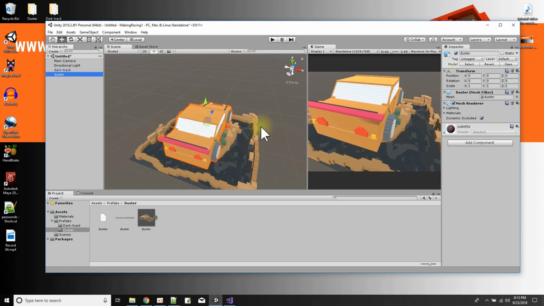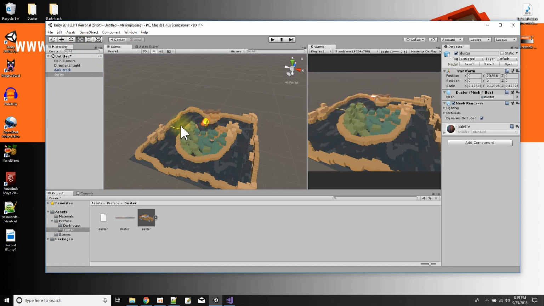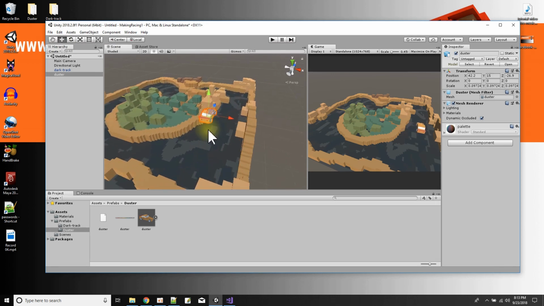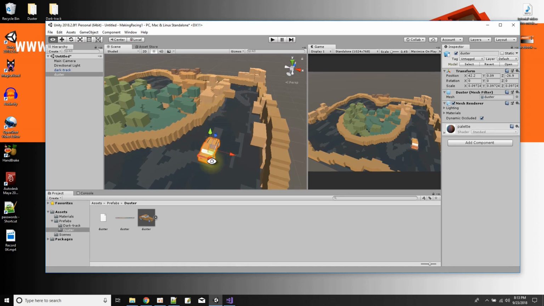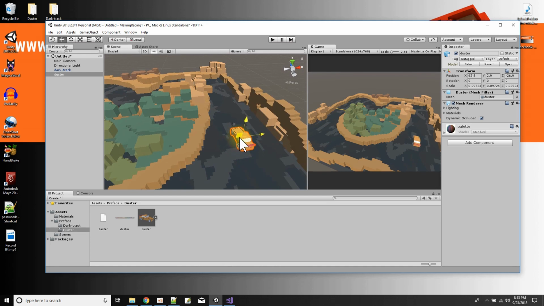Okay, so the scale of the car is very large. So let's use scale and shrink the car down until it's about the size that we feel it should be. Okay, let's just put it on the track, see how we feel about the size. Let me zoom in a little bit more. And there you are. That's on the track, but there's going to be a track with multiple cars racing around the track. That car is still too big. I'm going to shrink it down some more.